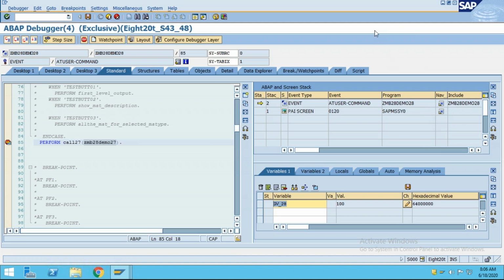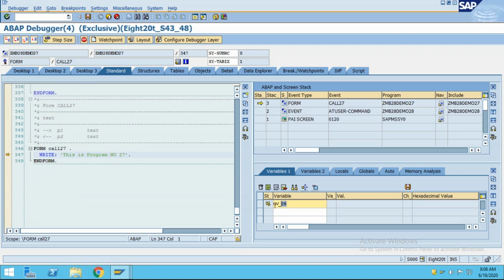Yes sir, it is accessible. Okay, so others are telling accessible. Other people can also tell me. No, no, it's not. It should not be accessible because that is a different program. In the same program it should be accessible, right? Just press F5 and gv underscore 28, you can see that it is showing this yellow sign. That means it is not accessible in the different program's subroutine. If this subroutine would have been there in program number 28 itself, then of course you can access it in the subroutine, but here it is not accessible.